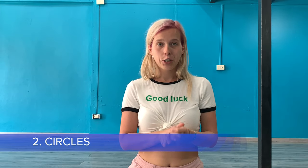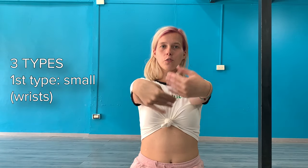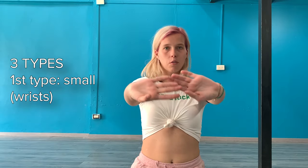Second element would be circles. There are three types of circles. There is a small one that is in your wrists. It can be both ways. It can be here, it can be to the sides, it can be up, front, sides, anything you want.